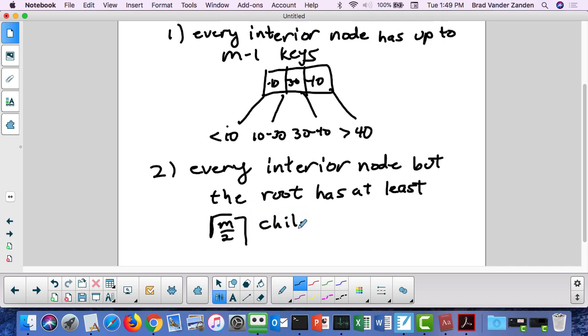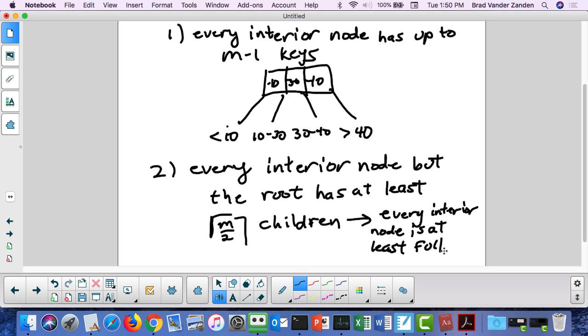That's very important. It's a requirement. The root is allowed to have as few as 2 children. So the root is the only exception. Every node but the root has at least the ceiling of m divided by 2.